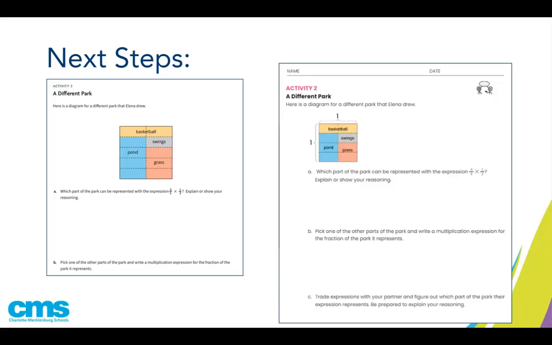So I had to make a slight adjustment for CMS, and now you can see that it's fourths and halves instead. And the fractions, if you look at A, it's multiplying, we can see it's 3/5 times 1/2 in that, but over on the right, it's 3/4 times 1/2. So I'm just alerting you that if students just go to their regular workbook page, it's not going to be exactly the same as what you have on your screen. So you want to make sure you download the CMS one if it's listed, and you want to make sure you're going to the right lesson number.